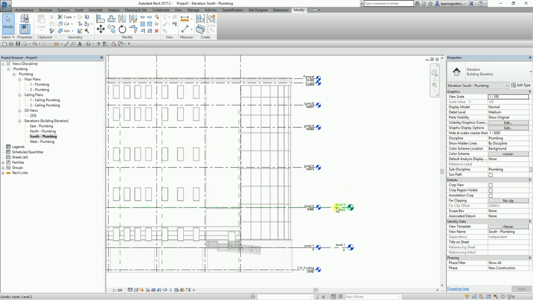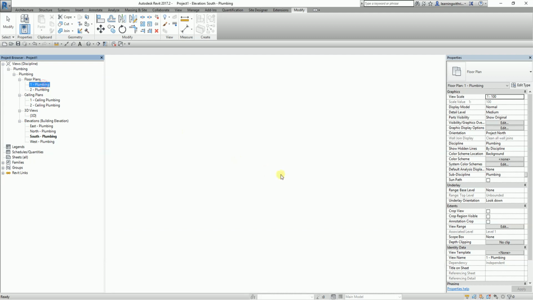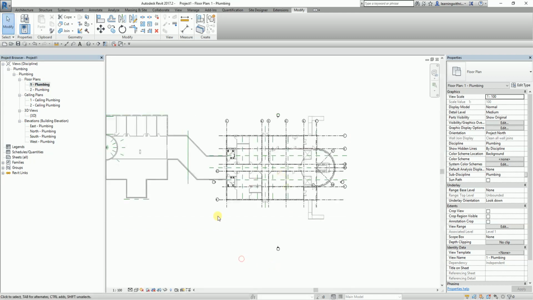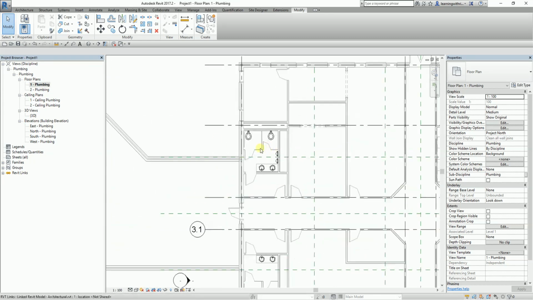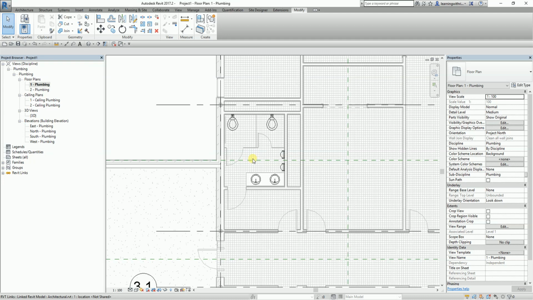So you just need to review my other videos on how to create the level. Alright, so after we align our Level 2, going back to my 1-Plumbing, the next thing that we're going to do in this portion is, let me just hide first the pattern of our floor. If you select Visibility Graphic Overrides or type VG, you will not be able to change it.